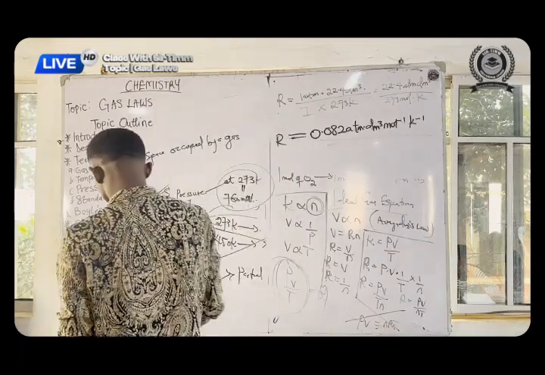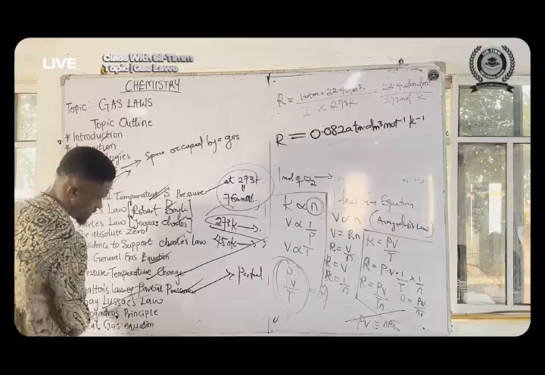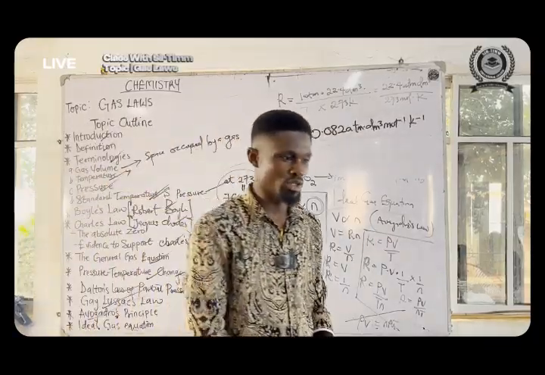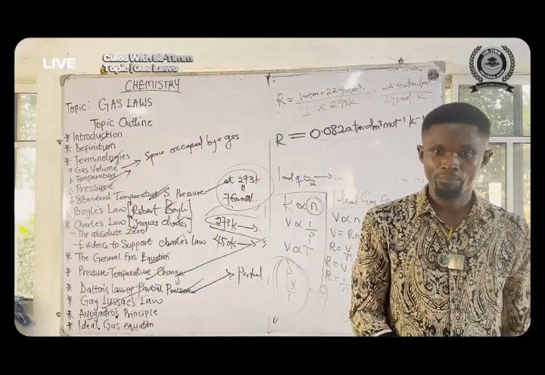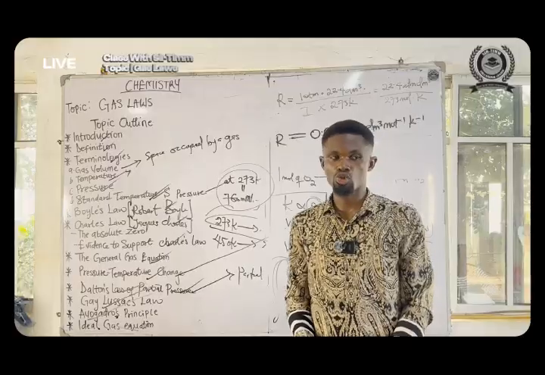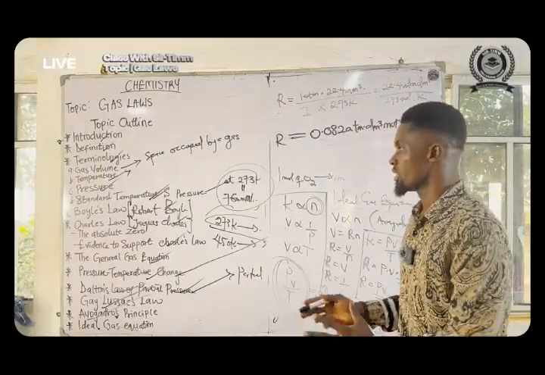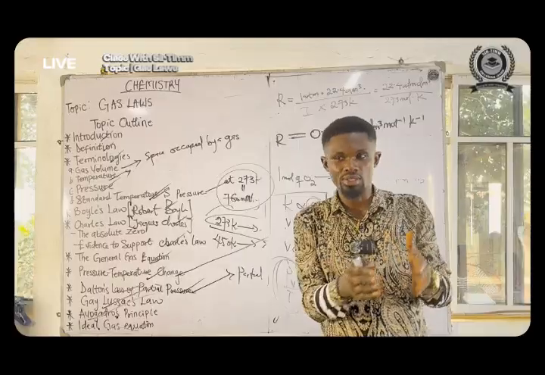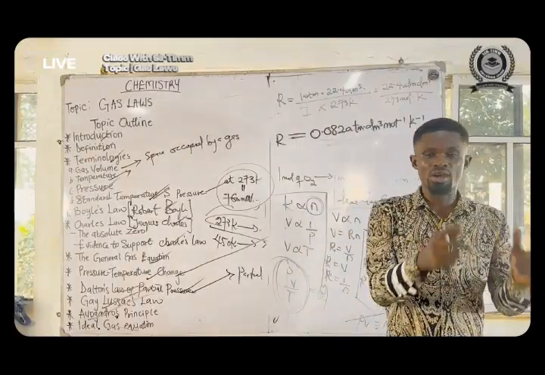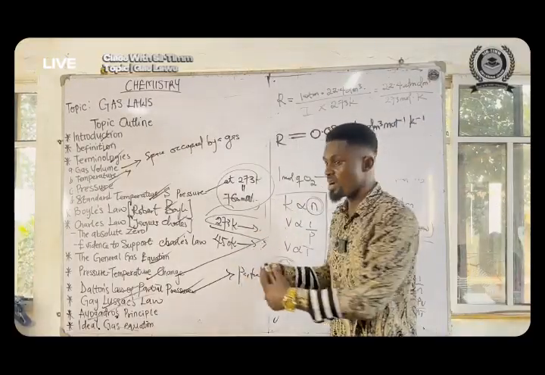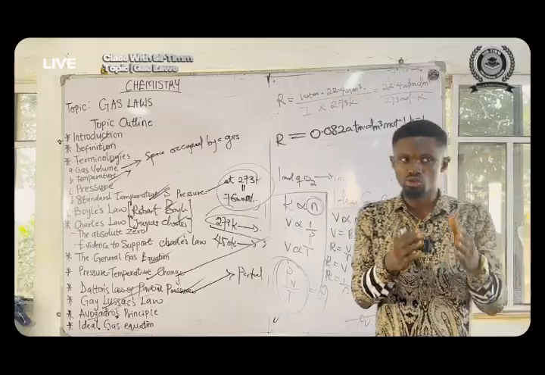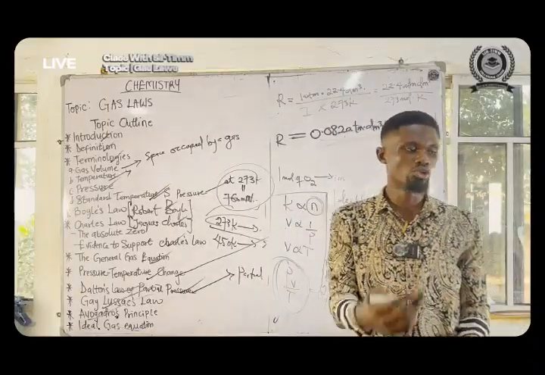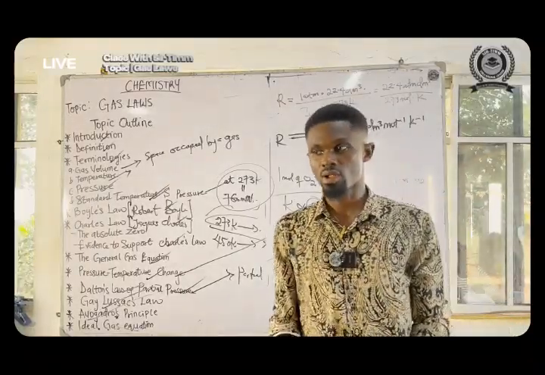So with this, we have come to the end of this topic, right? In our next class, we're going to be looking at calculations under this topic, where we are going to be treating stoichiometry, or mass-volume relationship. Because after understanding this, above Avogadro's and Gay-Lussac's laws, you need to use it to do stoichiometric calculations. Are you with me?